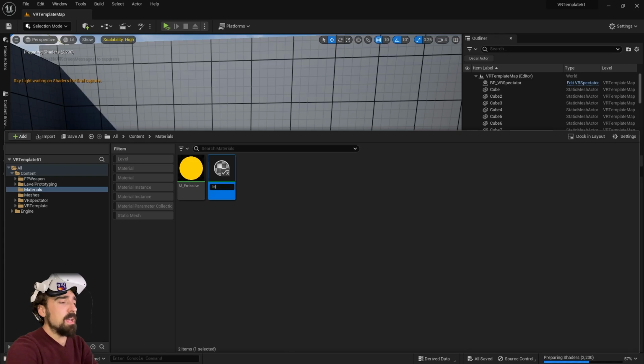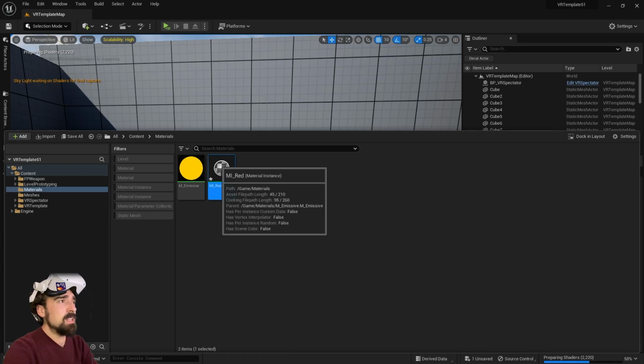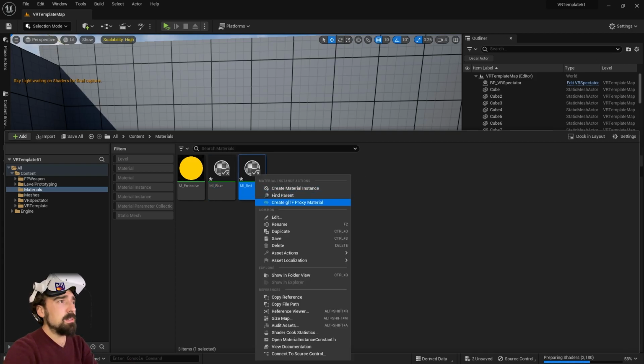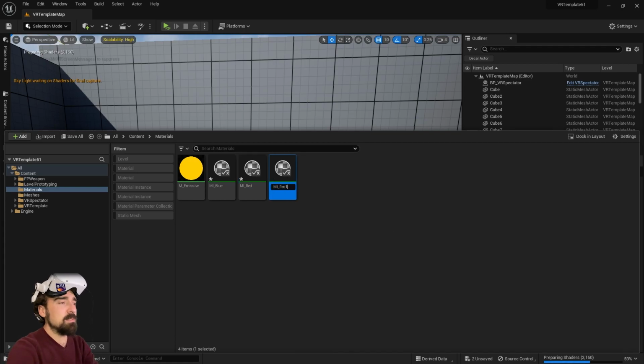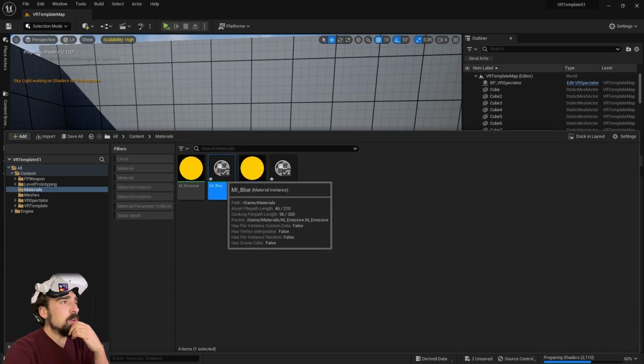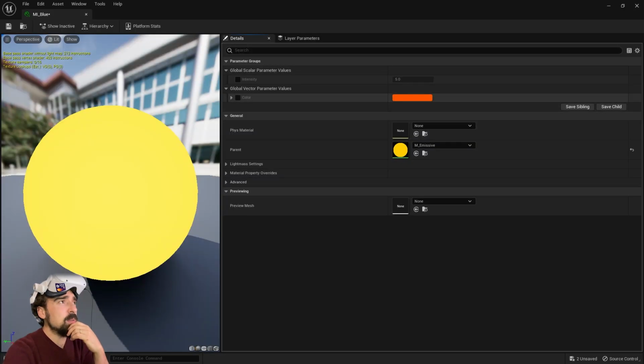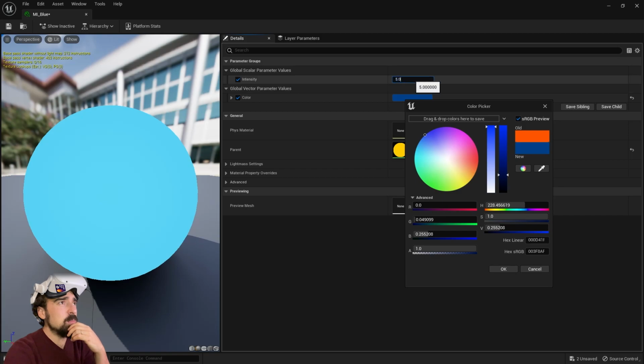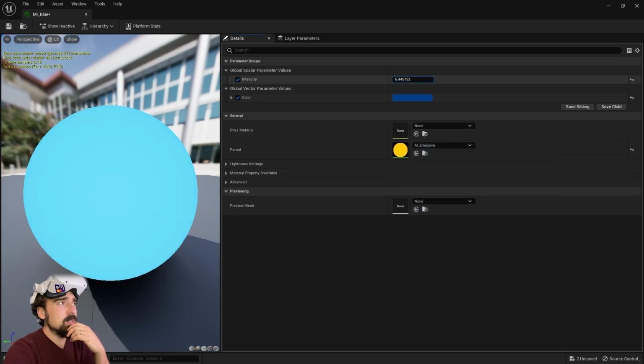And now we can go ahead and make a few little material instances. How about an MI red, and duplicate, and an MI blue, and maybe an MI green, right? And we'll go to blue, for example, and we'll make it super blue. Crank up some intensity there. Blue, blue, blue, more and more intensity. Something like that.